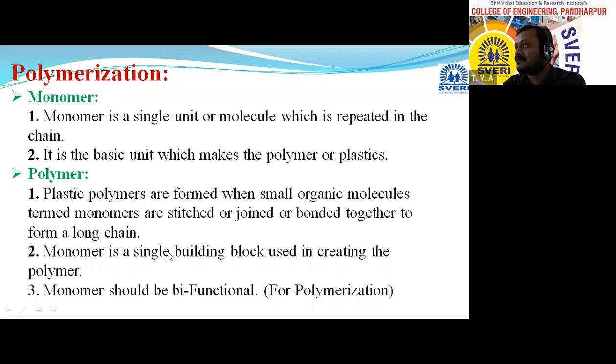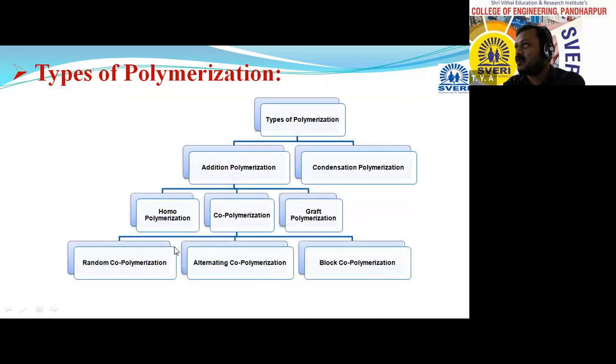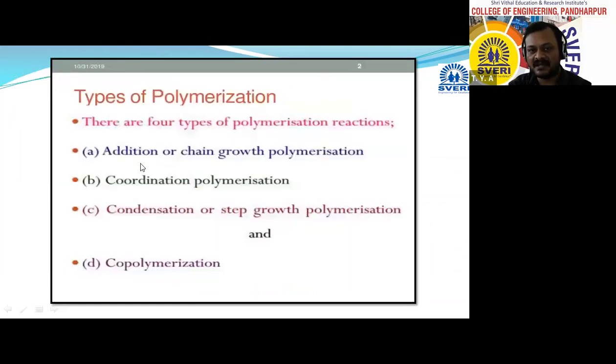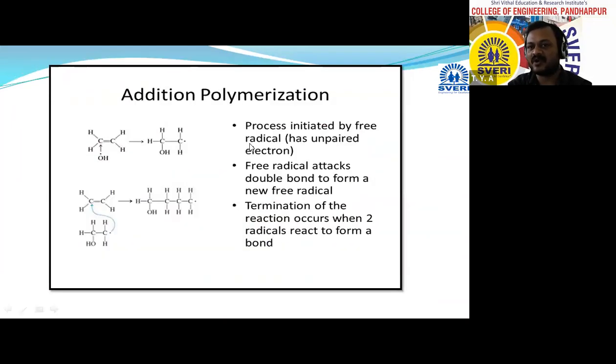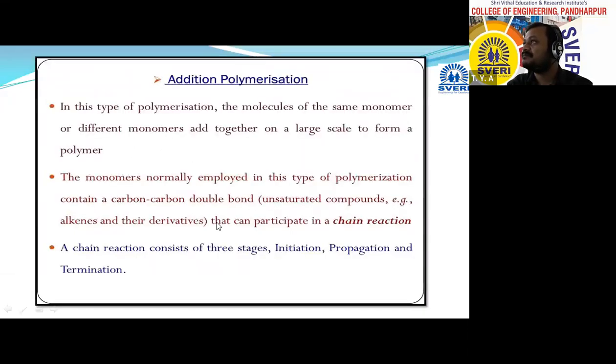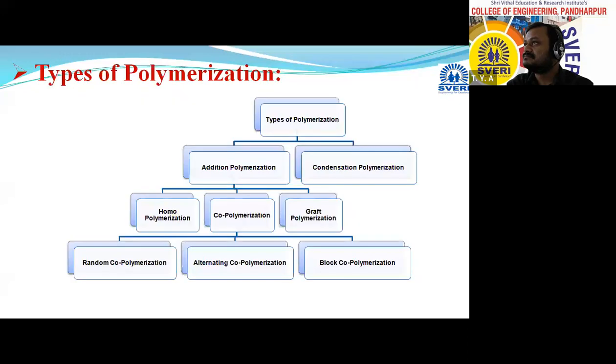Now, this polymerization process is classified. I have added this chart. Up to this we discussed in yesterday's session, and I think I also completed the steps in addition polymerization. This part I have completed, but I will repeat it again. We will start with this in today's session, and we will try to finish all the types of polymerization today.